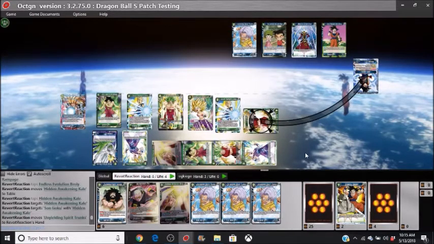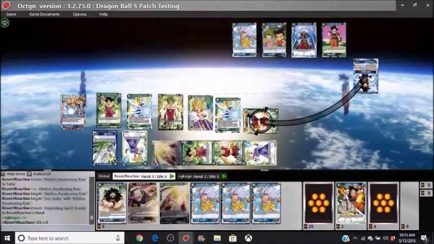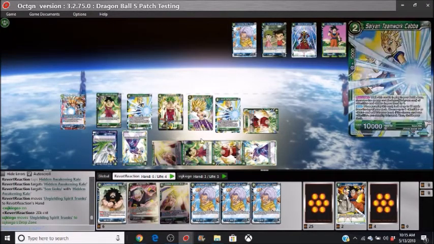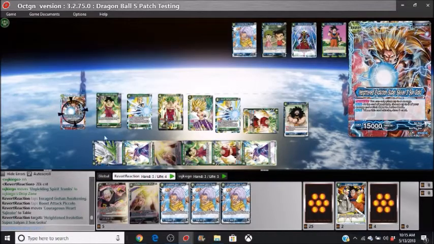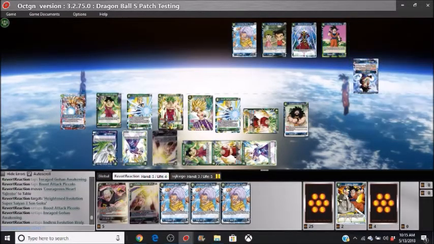with the Gohan leader, it won't be as fast as the set 3, but my hand size will be ridiculous. So I don't know. Maybe I'll have to tweak with it and find out. Maybe I have to get rid of the Broly engine. That would suck though, because I really like how the Broly engine plays. But oh well.